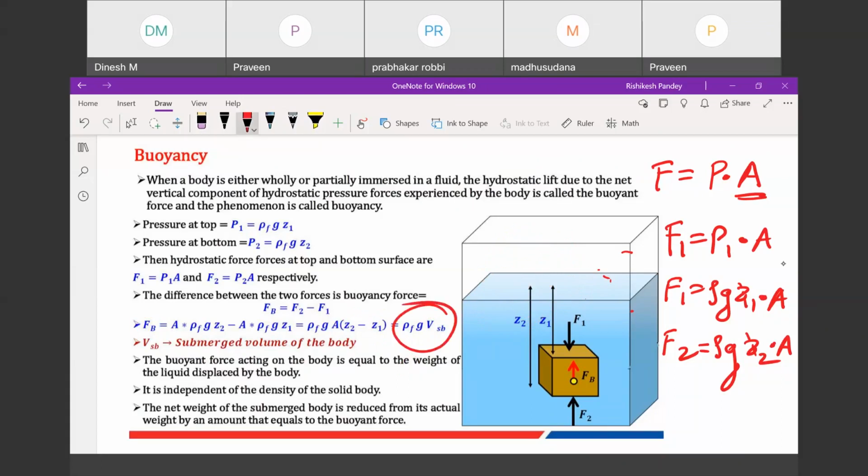And from the formula, we can note here that it is independent of the density of the solid body. Buoyancy force, I'm not telling you whether the body will float or not float. Floating or submerging will depend upon the density. But it will not depend upon the density of the body, it is not like that. I'm only talking about the buoyancy force. With the formula, you can see the buoyancy force is not depending upon the density of the solid body. It is depending upon the density of fluid. I'm talking about only buoyancy force. So they can ask a question like this: buoyancy force depends upon density of fluid, depends upon density of solid body, depends upon both, or any other option they can give. So you should make a note of this point.